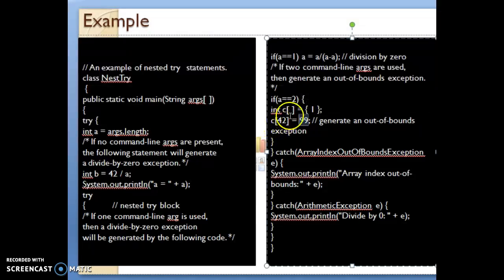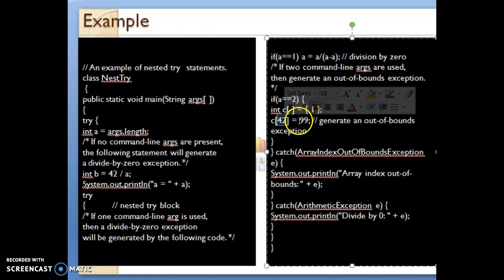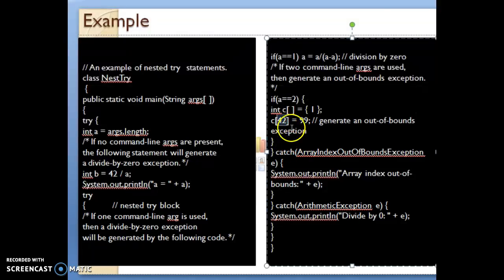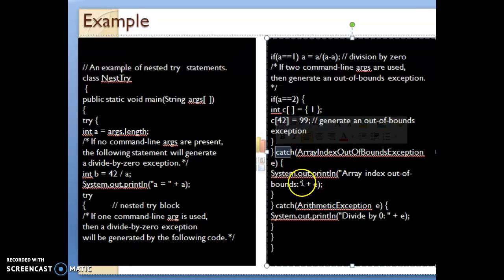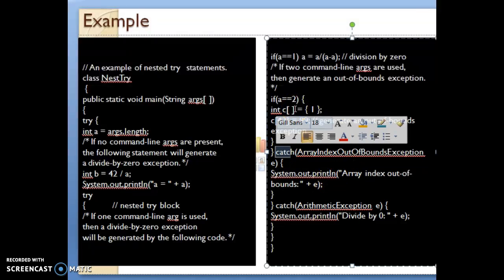That is not possible here because the size of this array is only 1. You cannot insert more than one element inside this c array. So at the 42nd position you are trying to insert this 99, and that is an exception. So it will throw an array index out of bound exception, and it will come to this catch clause. This catch clause will handle this array index out of bound exception. So this is the working of the nested try statement.